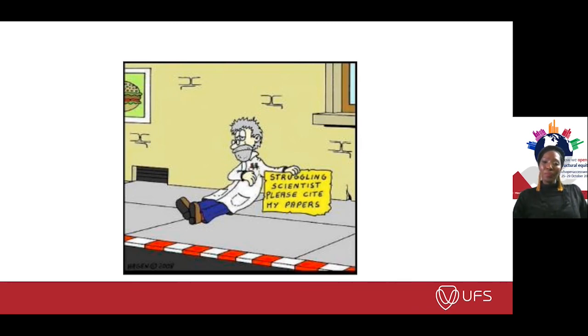And do not be like this researcher begging for your papers to be cited. As noted earlier, there are various ways of enhancing your visibility as a researcher. Take a step in ensuring that your knowledge makes an impact, because research or publishing can be a cumbersome process. It's time consuming. It's a process where sometimes you might even feel like crying due to the peer review process.